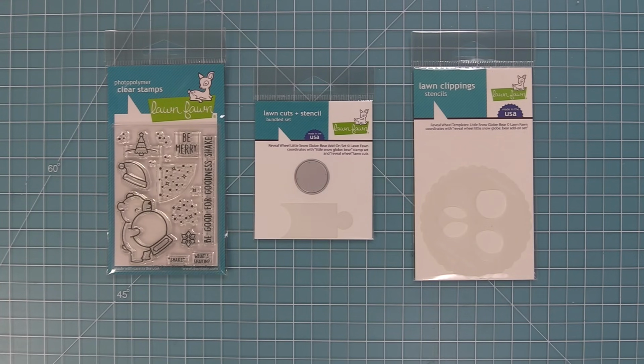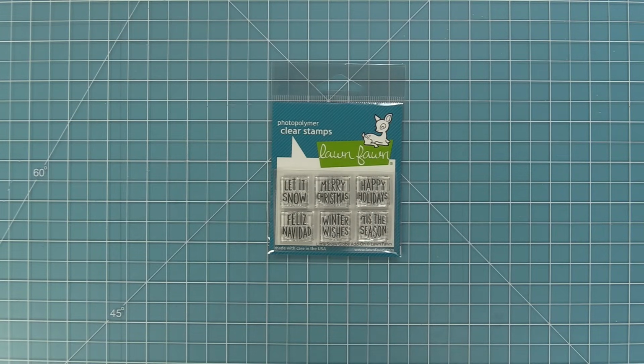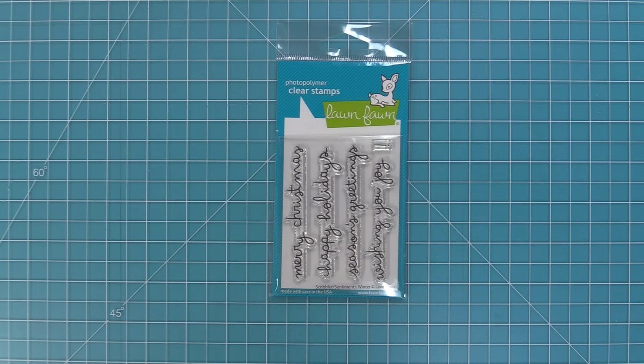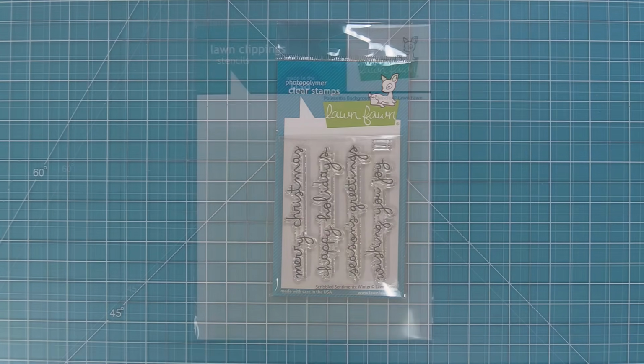We also have our little snow globe add-on stamp set here, which has some really cute phrases that you can add into your snow globe. And what's amazing about all of these stamp sets is that they can mix and match and work together. So you can use all of those little images in all of the different snow globes, and so we'll be showing you that too. We also have this really cute new Scribbled Sentiments winter stamp set that is just adorable and has the perfect phrases for all of your holiday cards.